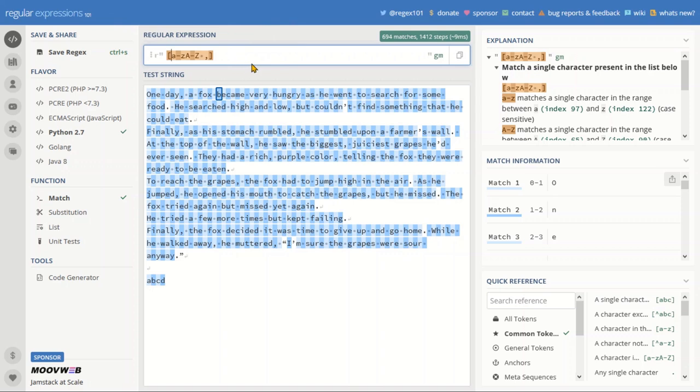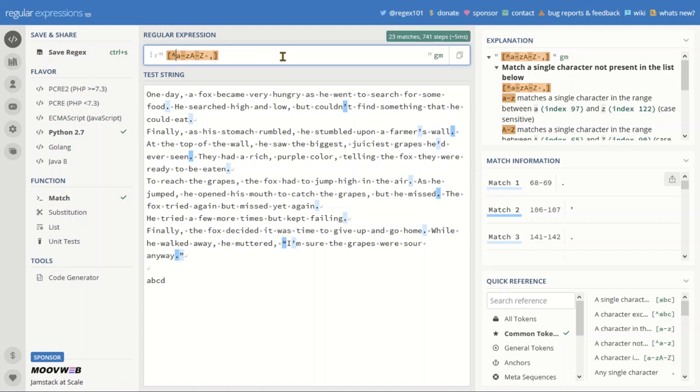Now let's say that our purpose is not to match all these characters in this range, but is to match any character that is not in this range. So how do we flip it around? How do we take the complement of this? The way we do it is by adding a caret at the front of the square brackets. So now just after adding the caret, we see that it matches any character that is not in this range within the square bracket. So that is the apostrophe, the full stop, the double quotes, etc.